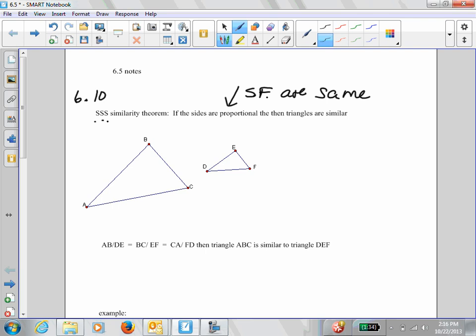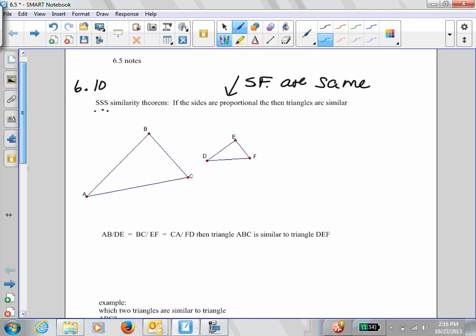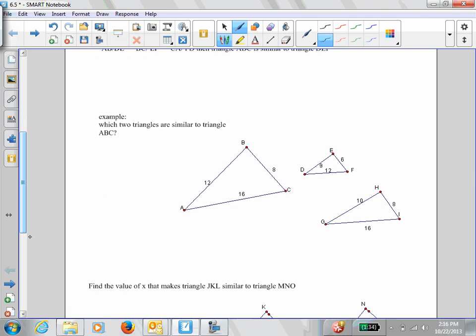All right, so here's an example. I have triangle ABC, and I have two other triangles, DEF and GHI. So I'm going to label this one 1, I'm going to call this one 2, and this one 3. So I'm asking you which of the two triangles are similar to triangle ABC. So if I'm asking them to be similar, then what do we know about the sides? Same scale factor. So we're looking at the scale factor. This chapter is all about the scale factor, a comparison of the two sides.